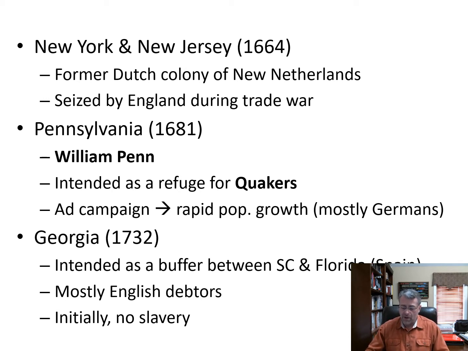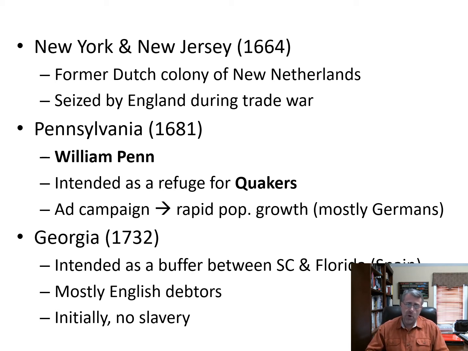What ends up happening, the Dutch stay there, and some British citizens start moving in. So at this point, we've got a different cultural composition than we've had in any of the other colonies. All the other colonies at this point are all British. Here in New York, New Jersey, we've got a mix of Englishmen and Dutchmen. So we've got a little bit of cultural diversity going on at this point in the story.